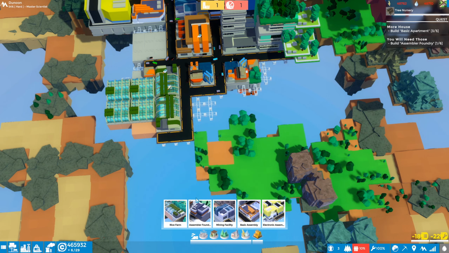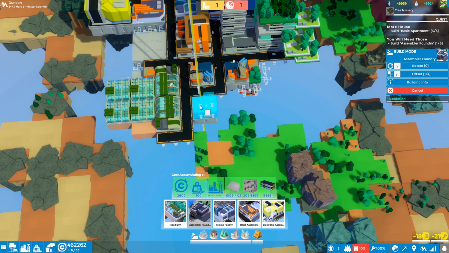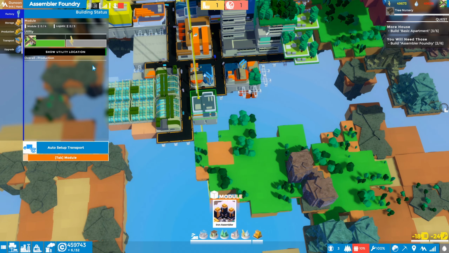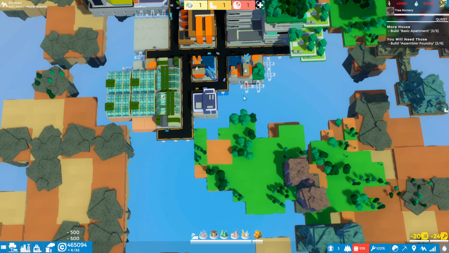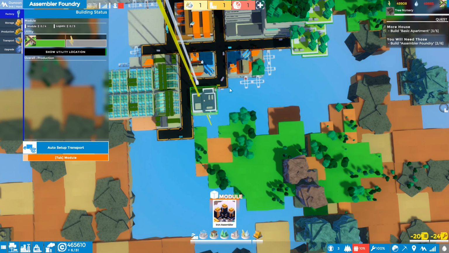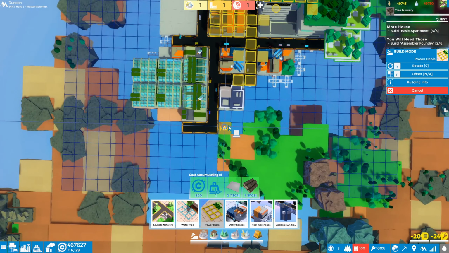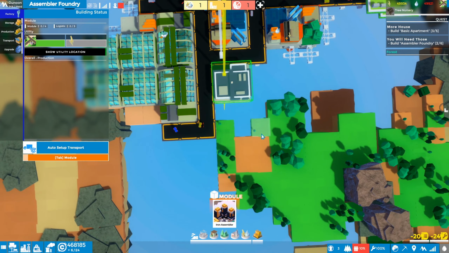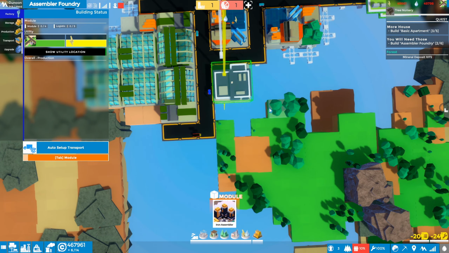Factory. We want the basic assembler foundry. I need to put the foundations down, so I'll be careful not to forget that. And then, all right, factory, assembler foundry. Boom. Yeah, that's all connected up too, I think. We'll see. Do you have electric? No. That's all right. Easy to do. Boom, boom, boom. Now you should be powering up here shortly. Did it not take? It took. What's the problem, fellas? I don't see the... one more. Looks like I gotta go one more over. So let's do that. Boom. Now we're good. Up and running.